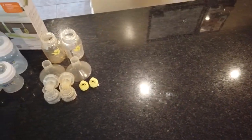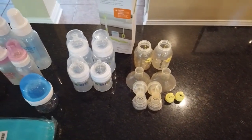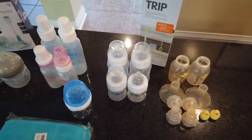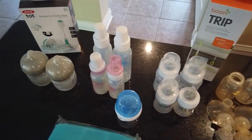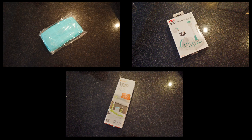We love to travel, but getting our baby bottles dry on the road has proven to be a little bit of a challenge. Today we take three dryers and tell you which one we like best. We're going to be testing the TF Foldable Baby Bottle Drying Rack, the OXO Tot, and the Boone Trip.